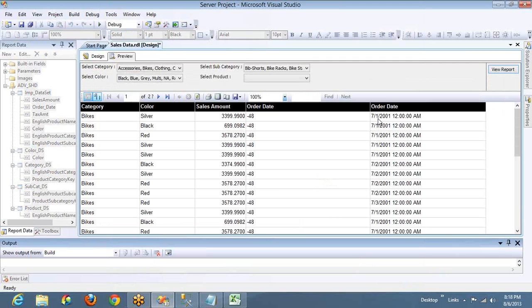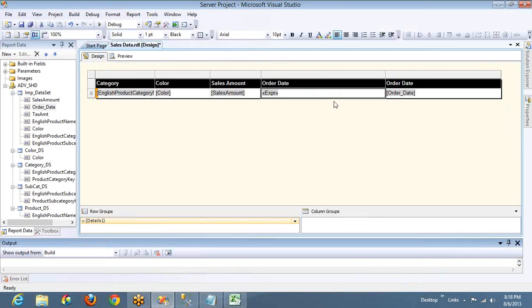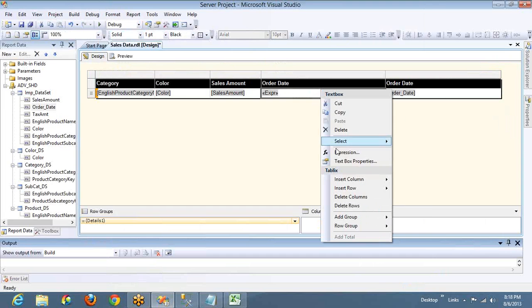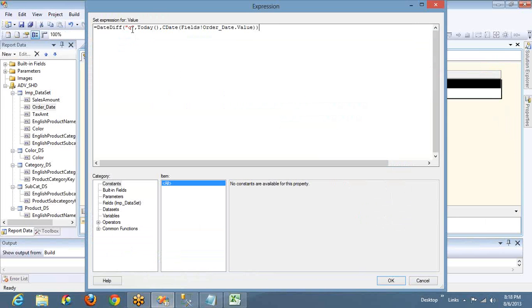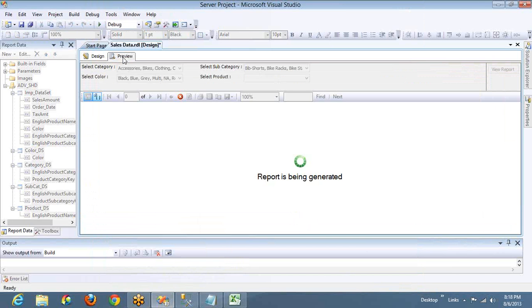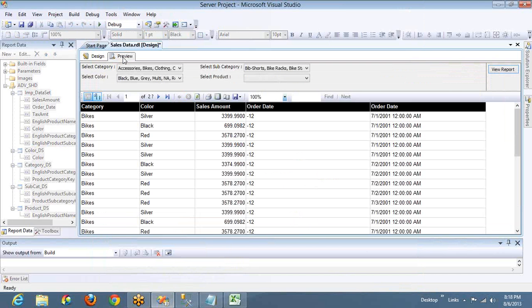This order was on 1st July 2001, and till date, if you compare, it has been 47 quarters. In the same way, you can go for seconds, milliseconds, and so on. So if you go for year, what will be the output? How many years? 12 years, right? So it will be minus 12.